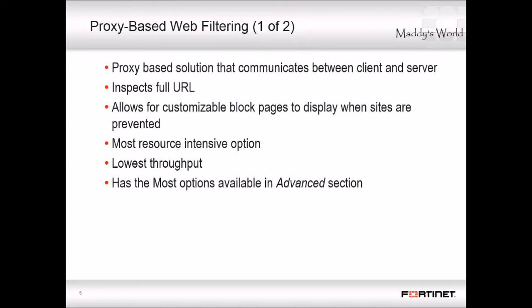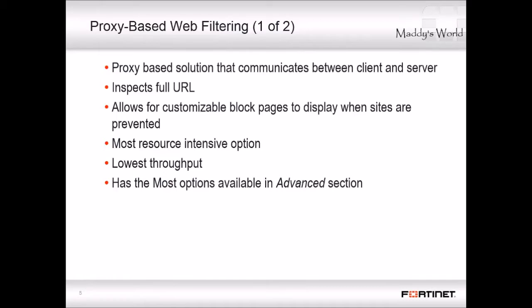As the name implies, proxy-based filtering makes use of a transparent proxy in order to intercept communications between the client and server. It is capable of inspecting the full URL of the website in order to determine if access is allowed or not. It is also the only method of web filtering that allows for customizable block pages to be displayed in the user's browsers.